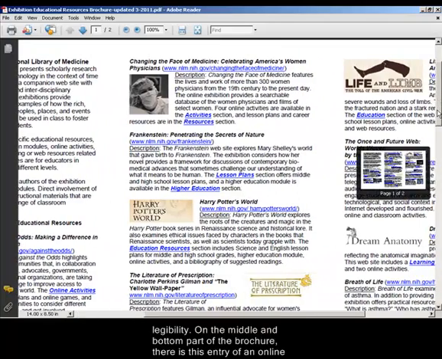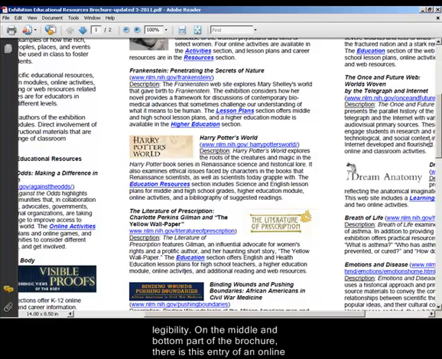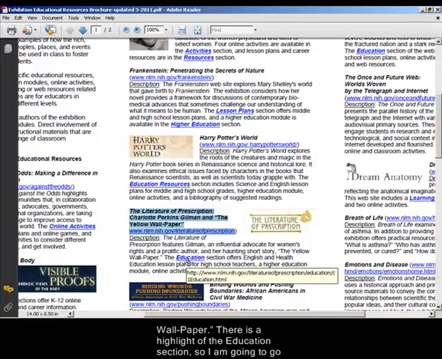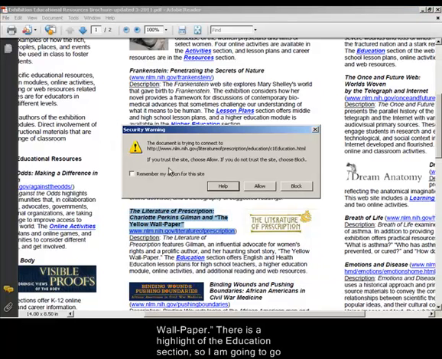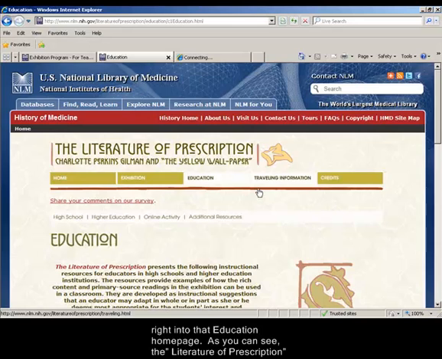On the middle and bottom part of the brochure, there is an entry of an online exhibition called The Literature of Prescription: Charlotte Perkins Gilman and The Yellow Wallpaper. There is a highlight of the education section, so I'm going to go ahead and go right into that education homepage.